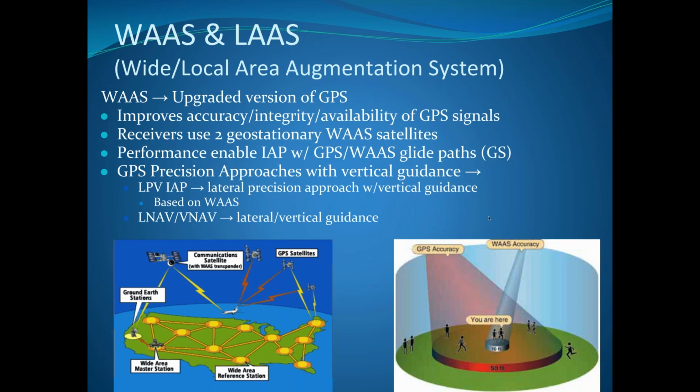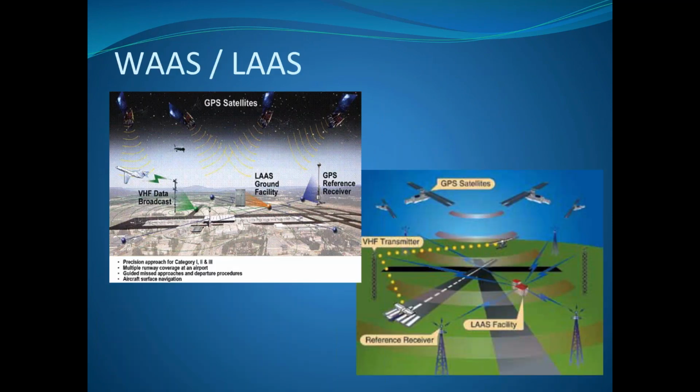Yeah, and we're going to go over that a lot more when we actually get into approach plates and looking at approach plates. So it's just kind of some images that show how GPS and WAAS receivers work. There are actual ground facilities that receive the satellite signal and send it to the aircraft, and then the aircraft's also receiving. So it's using both ground-based and satellite signals to provide information to the aircraft. Does that make sense? Yeah.